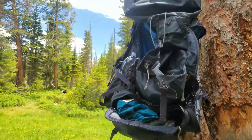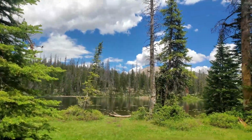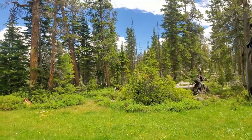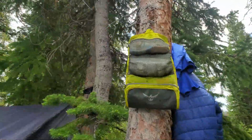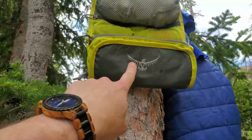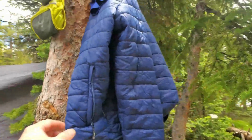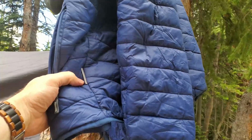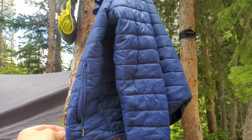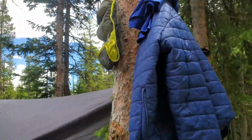Of course, refillable. Our water source is going to be the lake. There's a little stream running through here that's sort of flowing that I'll probably use. My roll pack with my hygiene, fire kit, and first aid / medication. My new puffer coat made its debut when I went camping with my buddy Joe and Jake. And that's a long sleeve shirt, so it's kind of like my closet.